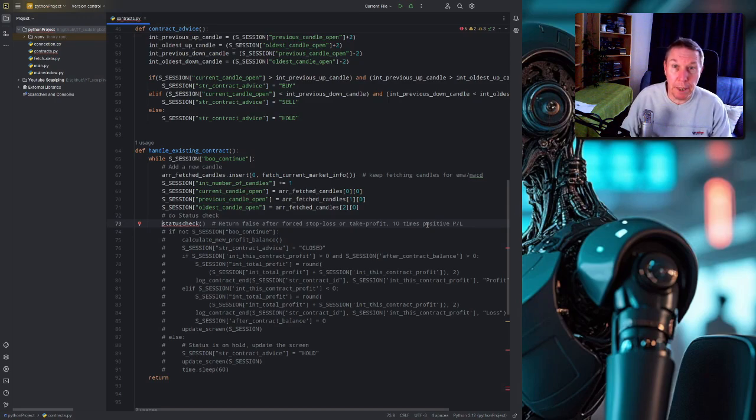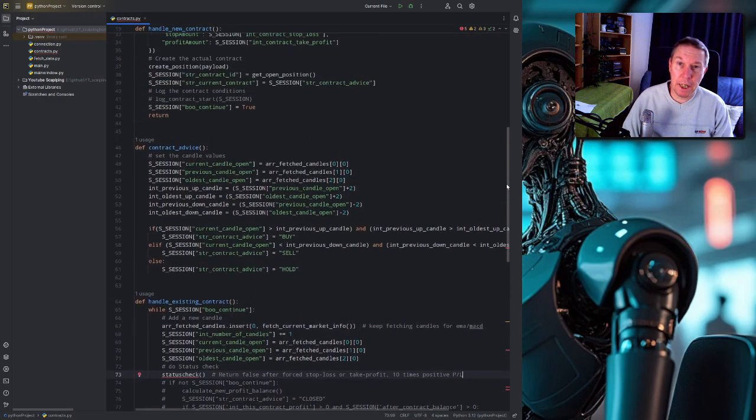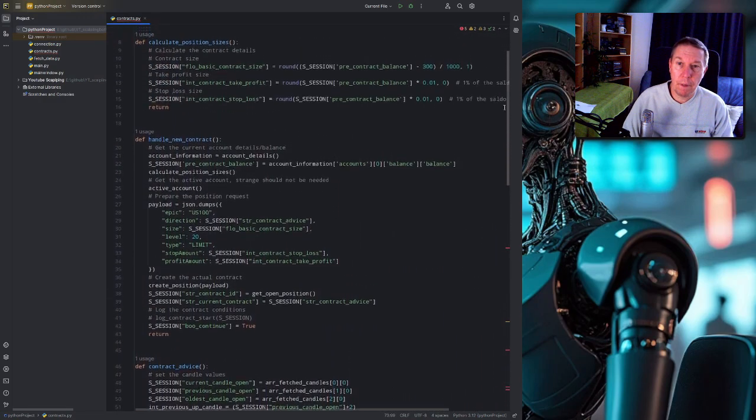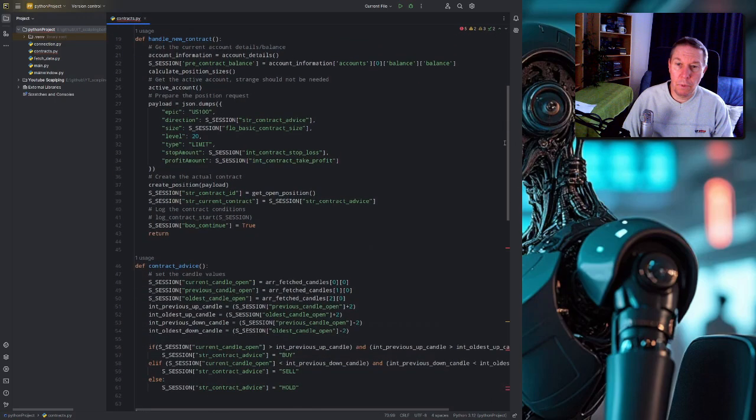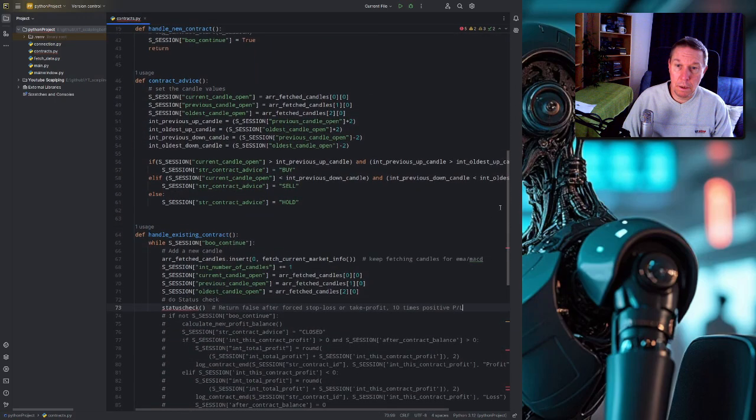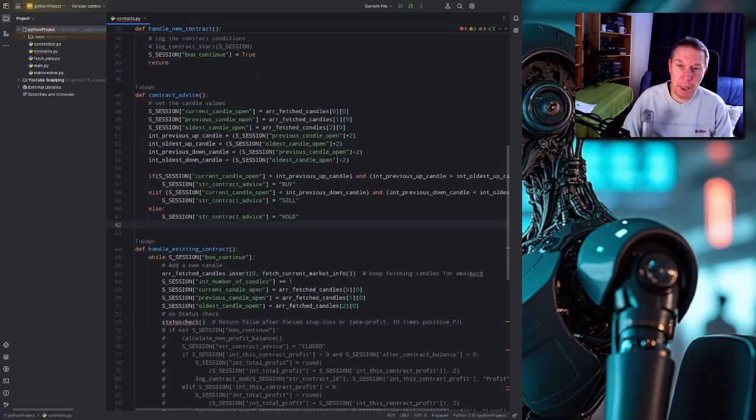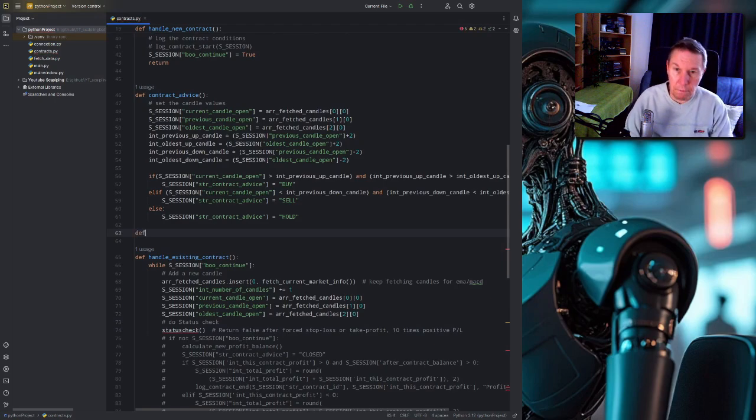If the contract is getting more and more positive or more and more negative, it will give us a reaction back. Then we have a return false. That's what the status check does. And status check is not there, so we're going to add the status check to handle existing too.